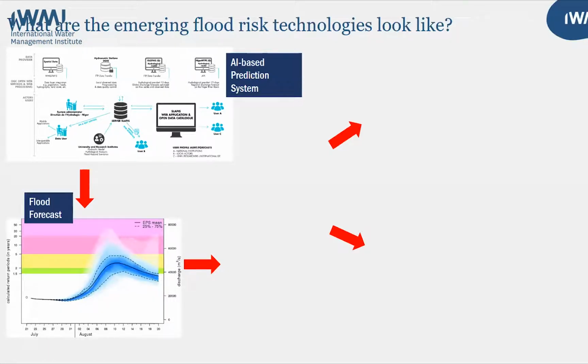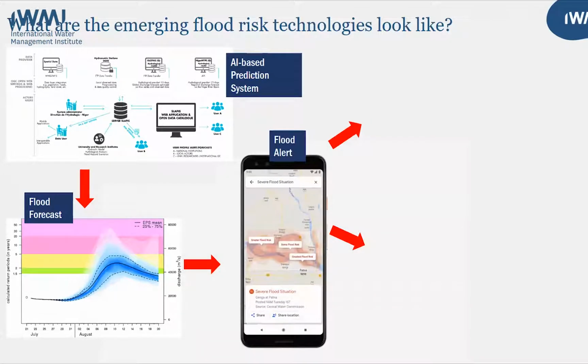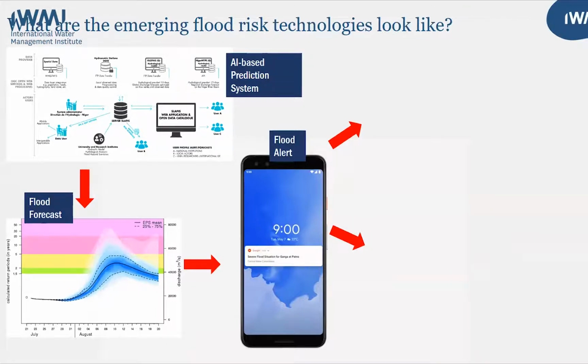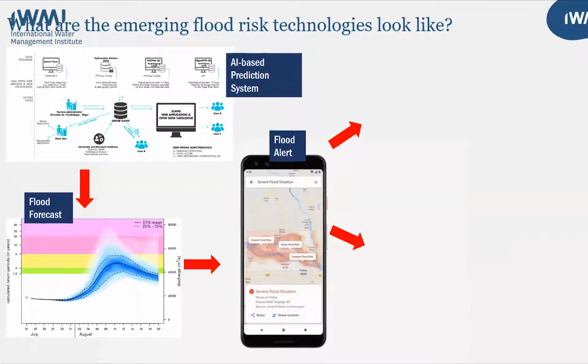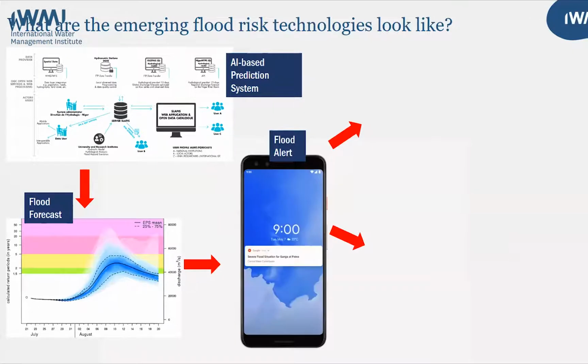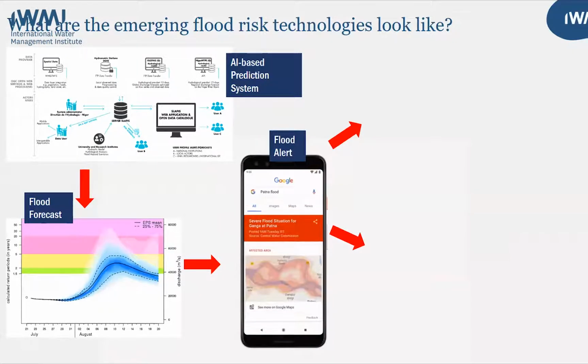What we can do now is provide a forecast three months in advance, or even a shorter-term forecast of one month lead time with higher uncertainty. If we have a good forecast, which is already there in a few countries, and Google has already come up with a flood alert. Wherever you have an alert, even on Facebook, they immediately start alerting that this is a very severe flood. So you don't even need a modeling tool. You just need a mobile app to know where the flood is, and the disaster management agencies can quickly work out what the severe risk is, what communities are there, and whether to evacuate them to the nearest safe places or not.